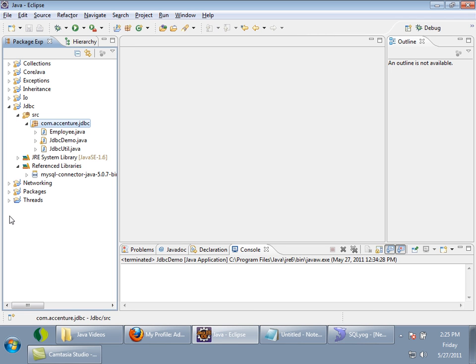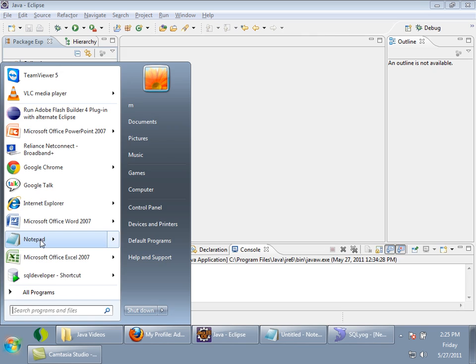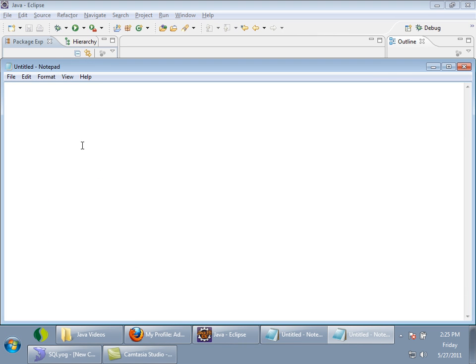I'll tell you the problem statement again. Assume a file like this: 1001, Shiva, salary. This is one employee record I am writing in a file. Like that, write some employee records: 2002, whatever, XYZ, the salary.